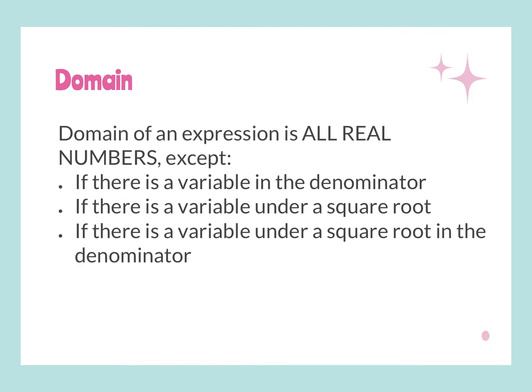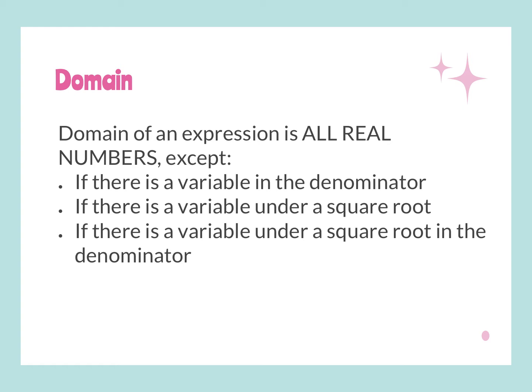So let's first talk about domain. Now, we're not going to go too in depth with domain right now in this lesson. We will coming up later on in the next chapter. But the domain of an expression is really always going to be all real numbers. The only time it's not going to be all real numbers is if there's a variable in the denominator, because we never want the denominator of a fraction to be a 0. So whatever would make that denominator 0, we would exclude that from the domain.